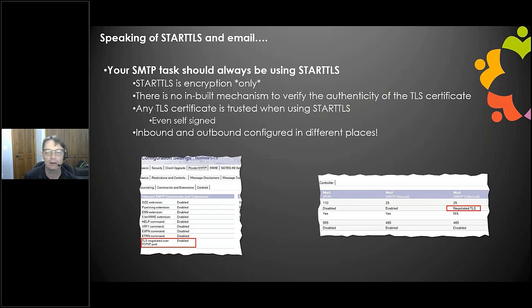And the next hop could be an Office 365 server. The next hop could be Barracuda Cloud. The next hop could be any third-party email server or another Domino server. But you want start TLS turned on. I think as time goes on now, you are going to see a lot of providers start probably rejecting non-start TLS email. Clear text is kind of where the hackers live these days. So if we can start getting away from that, that's a good sign.